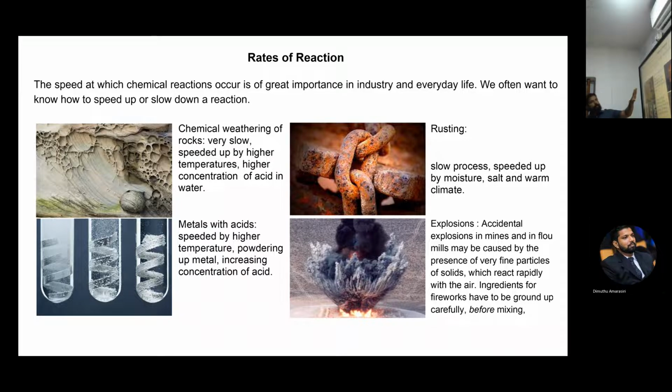This is weathering of rocks, chemical weathering of rocks. What's chemical weathering of rocks? They are slowly decaying due to many reasons. Maybe the atmospheric pollutants, heavy raining like acid rains, and very strong bright sun and high temperature. Slowly the reactions happen and these rocks are weathering. So it's a very slow reaction.